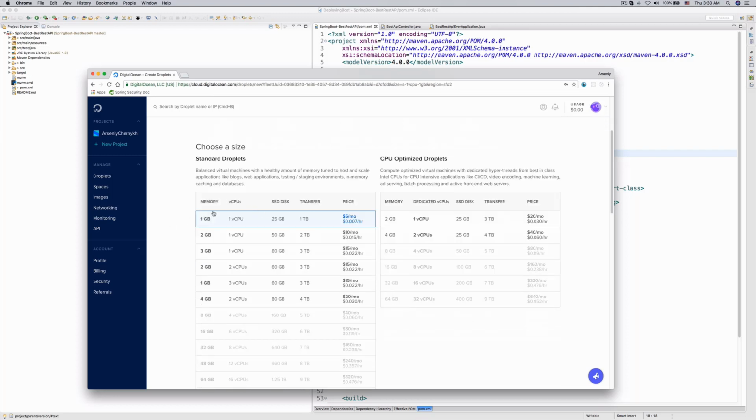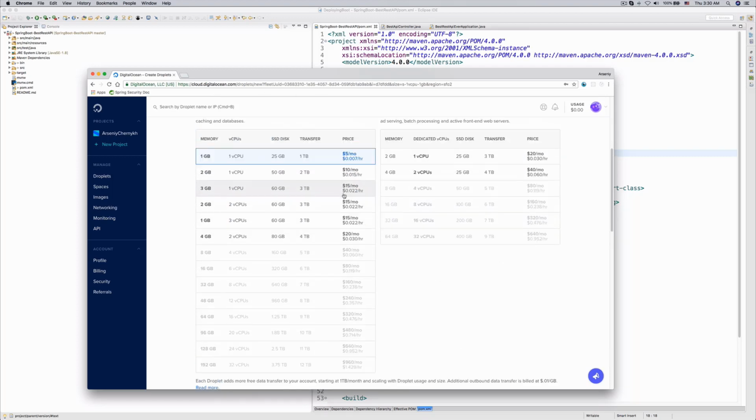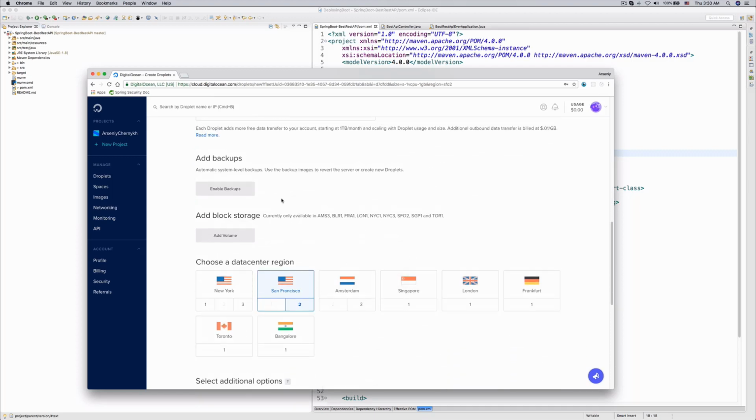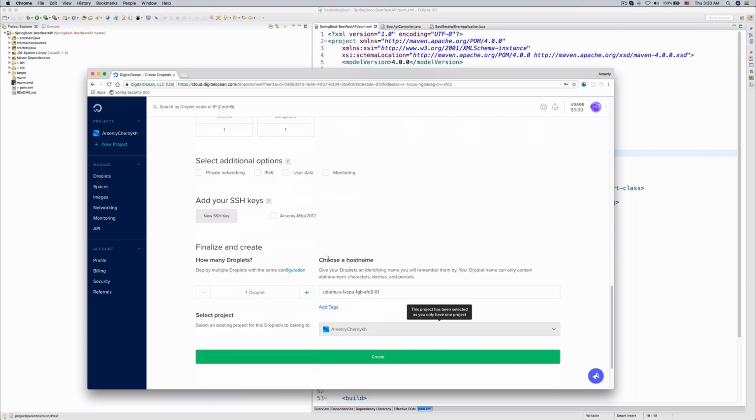So anyway, now we're going to choose this 1 GB, 1 CPU, just the cheapest option here, so that you don't go bankrupt learning how to back up things, and you can just choose a location here as well. We don't need any of this stuff here as of now, and we don't need SSH keys either.